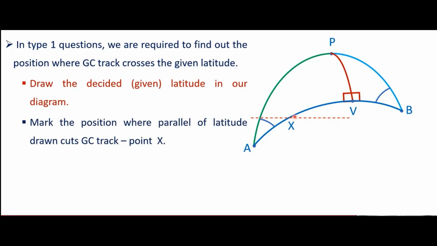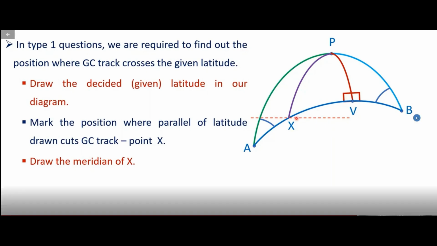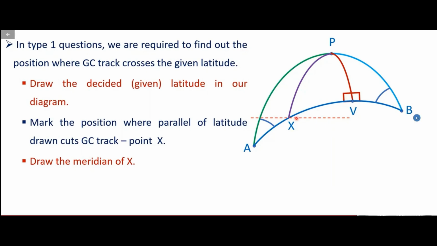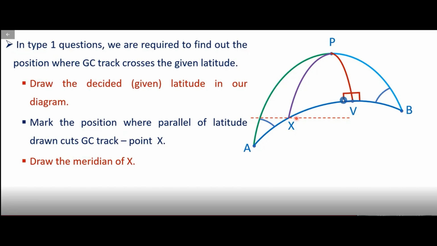The latitude of X is already known to us. We need to find its longitude. We draw the meridian of X and we get a right-angled triangle PVX, in which from the latitude of the vertex we know PV, and from the latitude of X we know PX. Now beta, do you see this triangle PVX? Yes, sir. This is a right-angled triangle. The right angle is at the position of the vertex. Here is where we have the right angle.